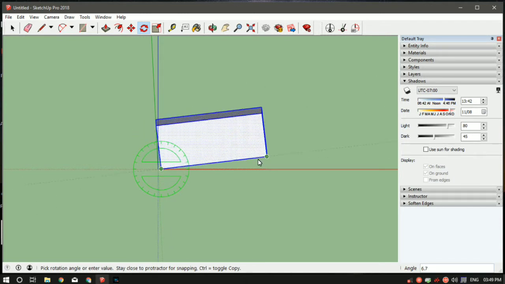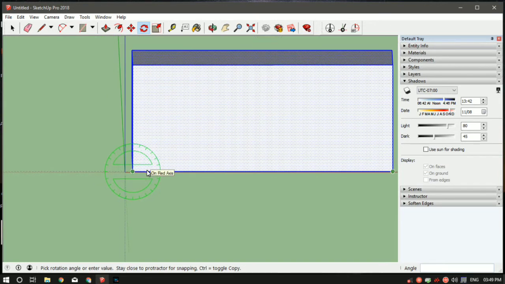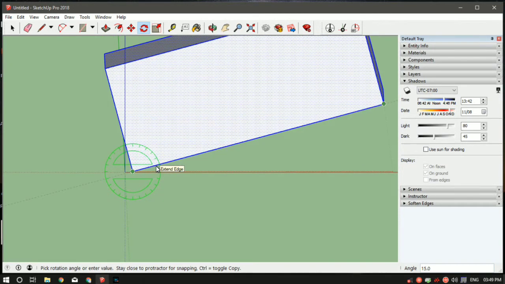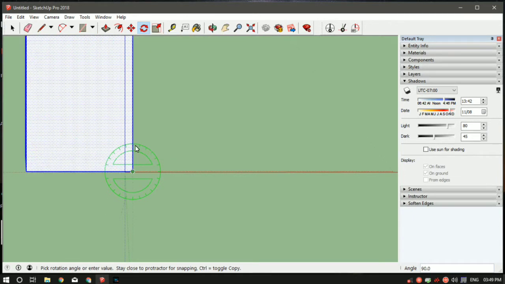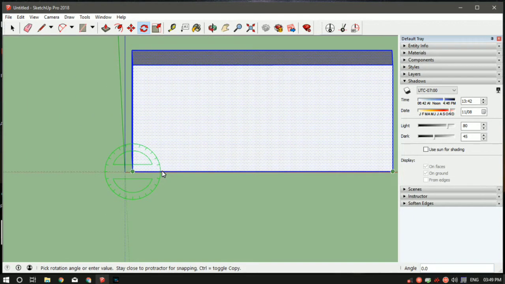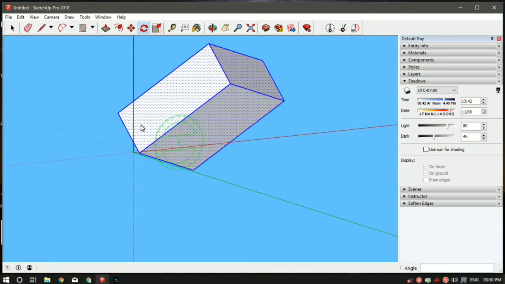There are two ways of specifying the angle. One is the usual way: just type 30 and press enter, and the angle will be given. The second one is to use the markings given on this protractor. If you zoom into the protractor, the mark is at every 15 degrees. So this is 15, this is 30, 45, 60, 75, 90. You get the picture, right? Since we want the angle to be 30 degrees, this is the second marking. Go to the second marking and left click, and we are done.